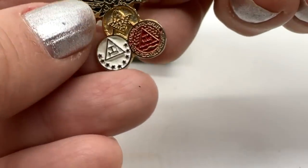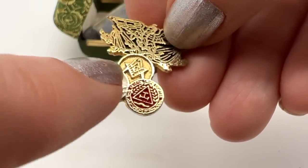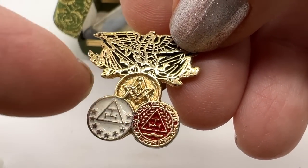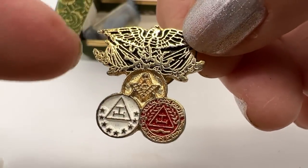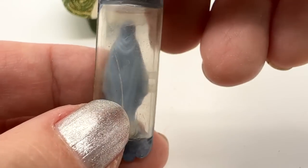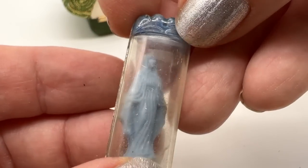And I got this because, yeah, it's a Mason's thing, right? There's the Mason's thing, the G and the, what is that called? A protractor? No, I don't know. I can't remember. My brain is gone. Help me. I just picked that one up thinking maybe I could get 10 bucks or something like that, which would pay for everything. And here's a really pretty Madonna in a case. Isn't that nice? I think there's a name for that too, which I know and I can't think of.